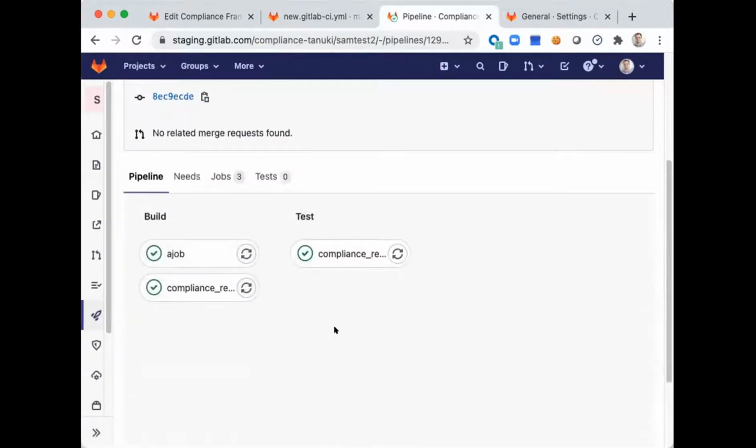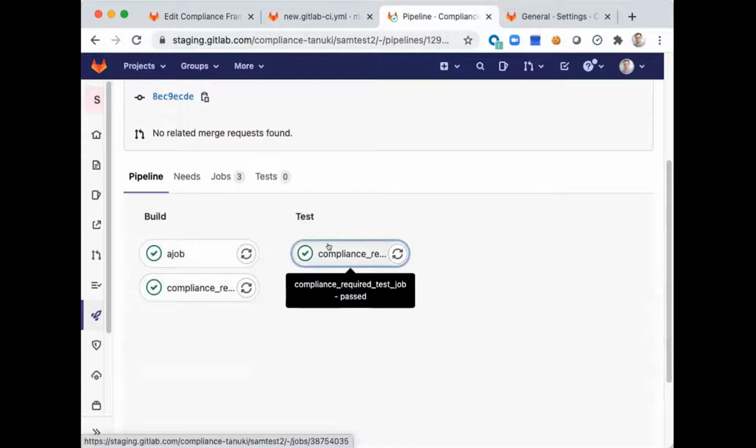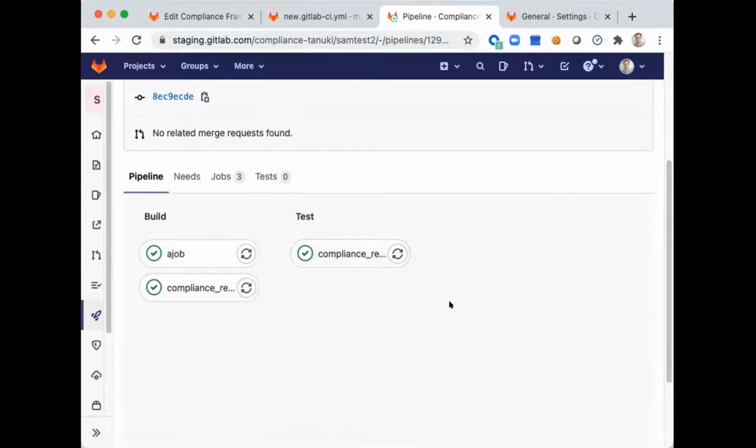You'll see that even though we only defined one job in that pipeline configuration in this project, the compliance jobs were automatically added and are also running in the pipeline. This is incredibly powerful because the developer didn't have to do anything. They didn't have to understand anything about the compliance requirements of the organization, and the compliance team doesn't have to worry about making sure every developer project has been updated correctly. The compliance framework applies that single policy-as-code sort of approach to every project that's been marked with the compliance framework label.